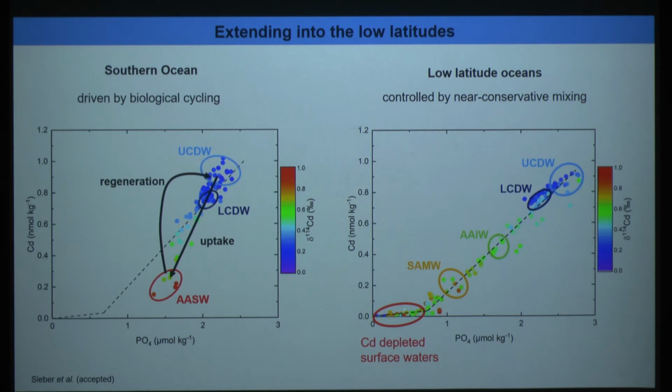And the shallow branch actually, as you can see, goes from 0.8 to 0 in phosphate. So this will be mainly phosphate drawdown. As you go further north, you don't have a big supply of phosphate, so you'll draw down the phosphate. While cadmium is already very low, you can't draw it down much further. So it starts at 0.05 or something, and you go to 0. So there is not much happening anymore, just because there isn't any cadmium to be cycled a lot anymore.